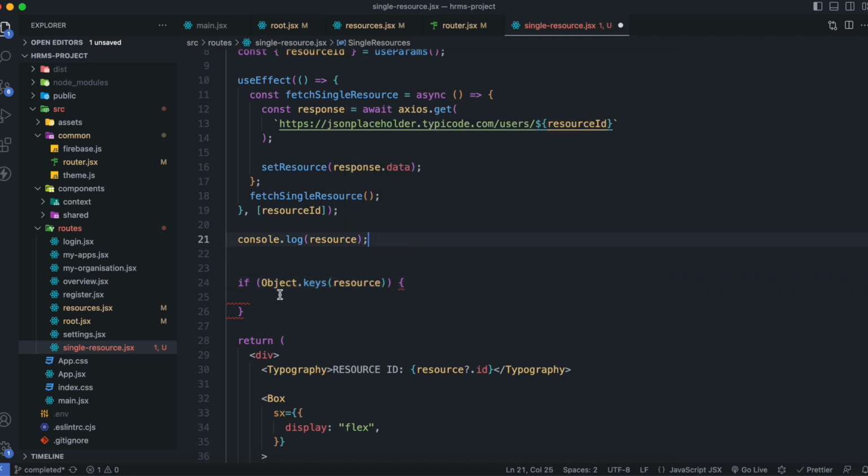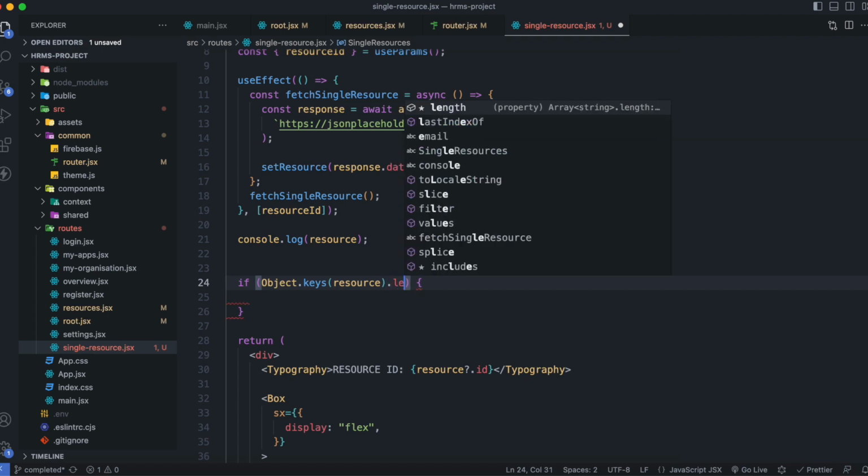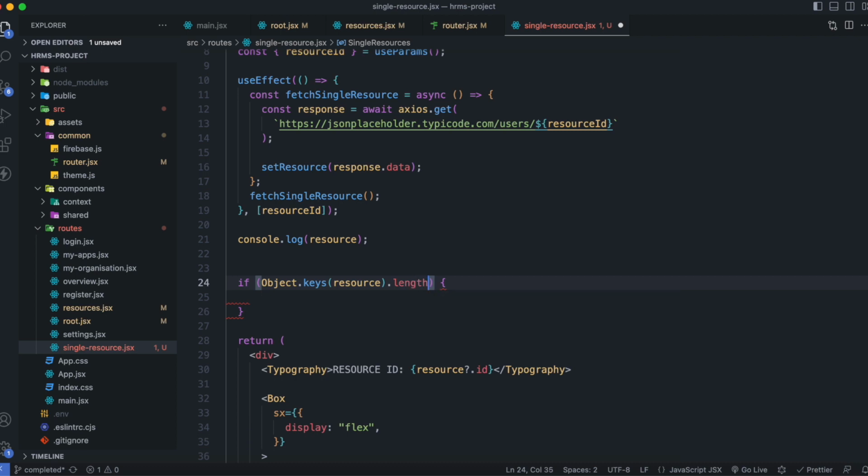What this code will do is make an array with the keys of an object. So we can map this array, or we can find the length of this array. We can do anything we want. I will find the length of this array and check if it is 0 or not. If the length is 0, then it's an empty object, and I will return no data available.